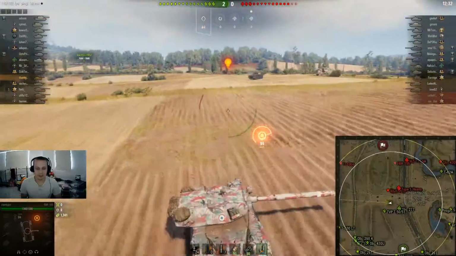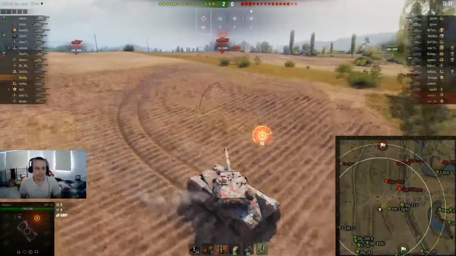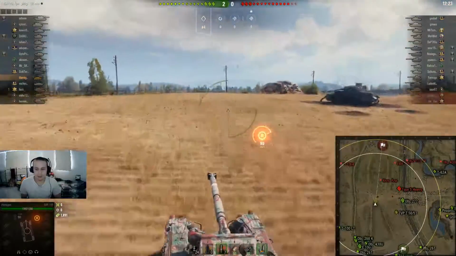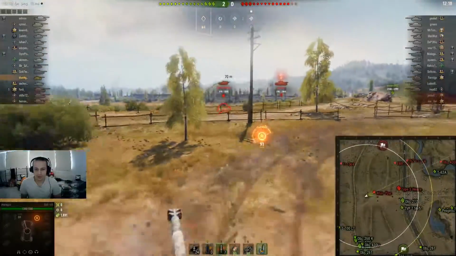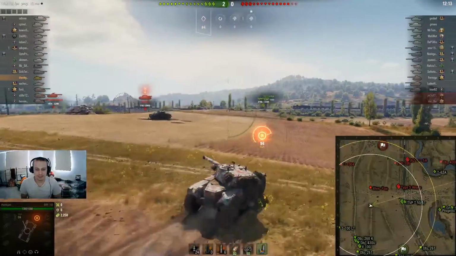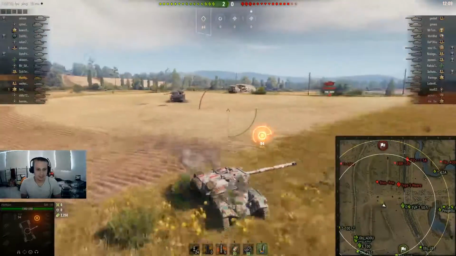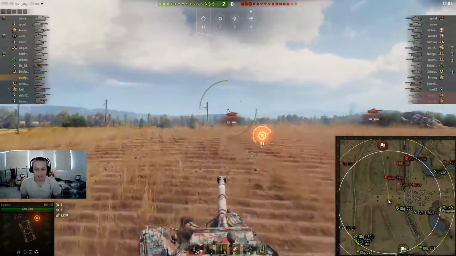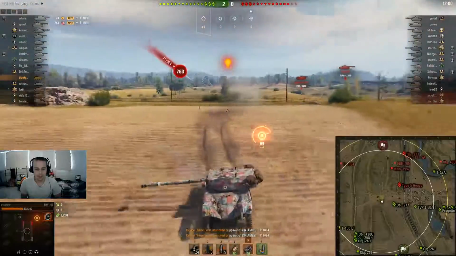Still trying to get shots. Type 5 is getting wrecked, all that sweet assist damage. It's already up to 1,900 pretty much. And, like, I'm not doing anything special here, I'm just driving. Yeah, that's why many people hate this tank. You just wait to get unspotted.